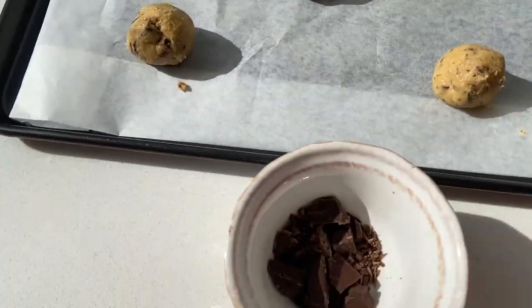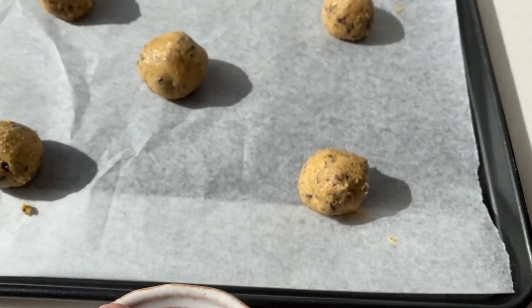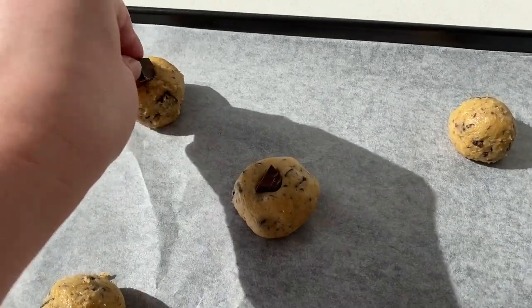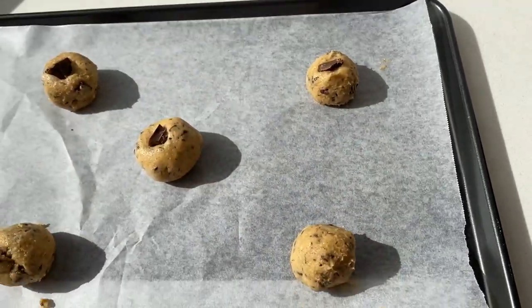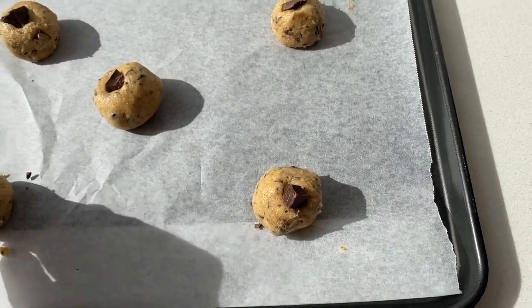My second tip is keep some chopped up chocolate or chopped chips and just stab them into the top of your cookie dough before they go into the oven. You will find that it will make these delicious little puddles of chocolate on the top. Delicious.